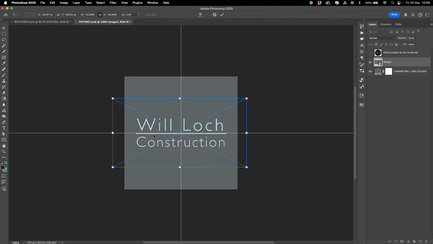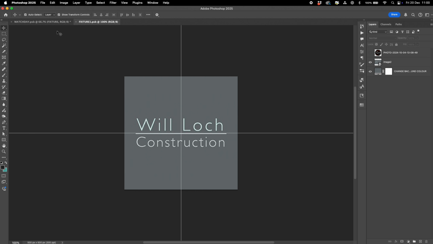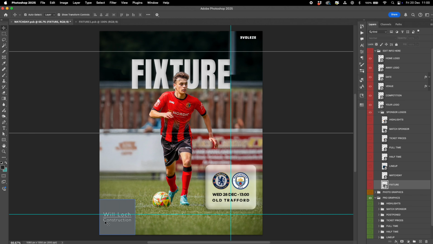So the padding is the space between the edge and things, like blank bit of colour there. Press enter, and that's done. You can change the colour for any of the sponsor logos. As soon as you're done, click File, Save, and now we've got the new fixture one here. So you can go through all of these ones here and just update them with your sponsor logos.